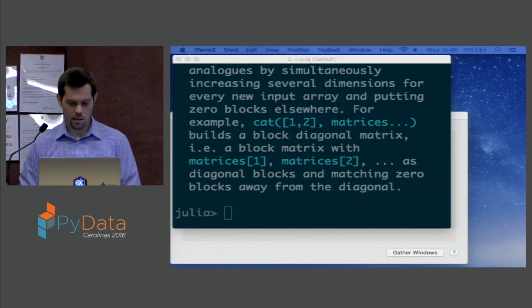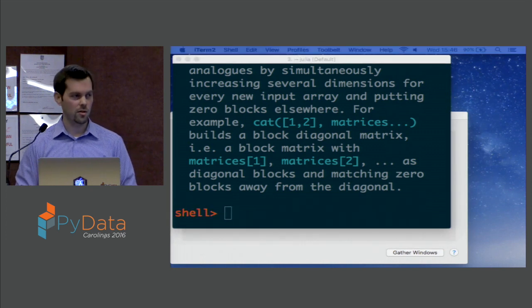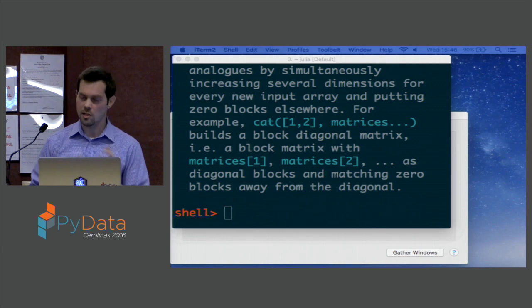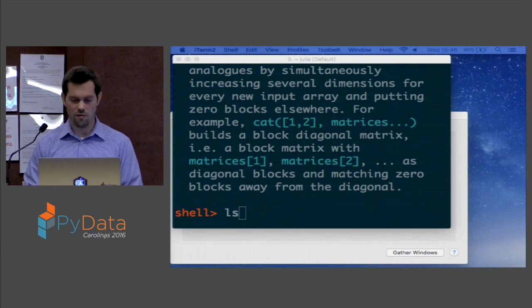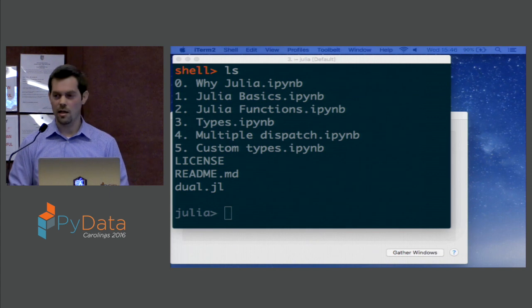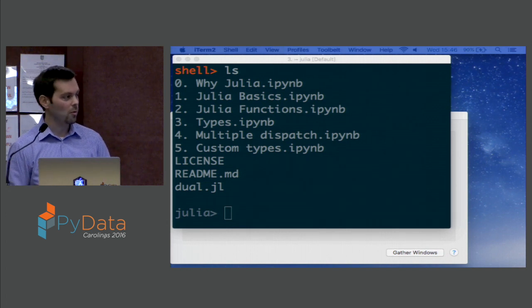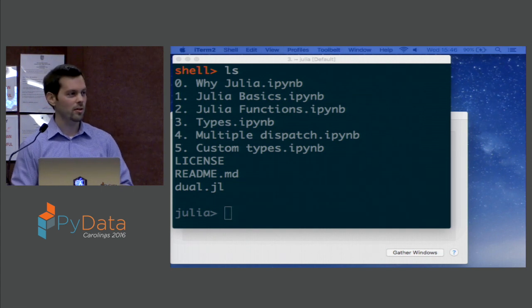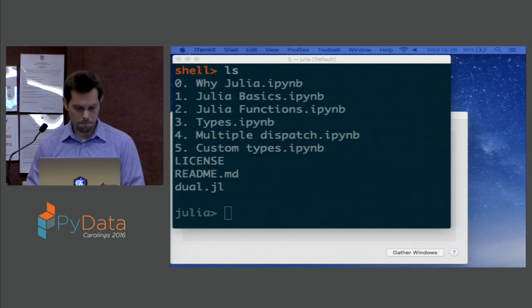The other thing that's kind of cool is if you type a semicolon, then you get a shell. It's not a full-blown shell. It doesn't run everything. But if I want to do an ls, then it'll give me an ls. People have other modes for this, by the way. This is the same way that the Julia debugger works, is to have its own kind of REPL mode. People have done this; it's something you can actually customize. There is an R REPL mode for Julia that someone built that you can plug in, and you type the right character, and now you're doing R code, and it runs it in an R kernel. So lots of things that I think build on the received wisdom from the Python ecosystem.